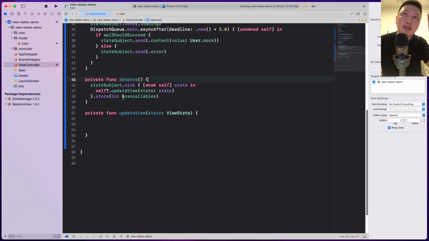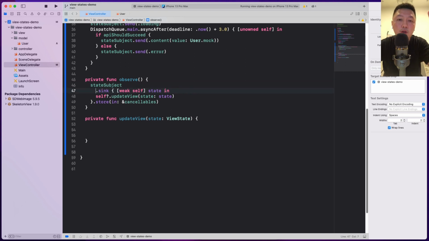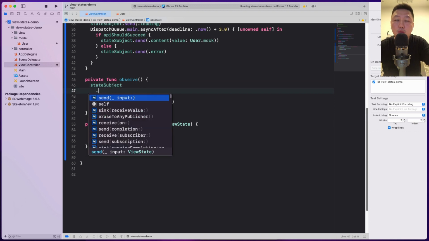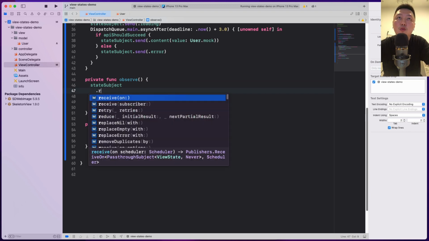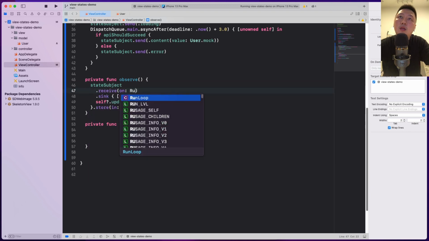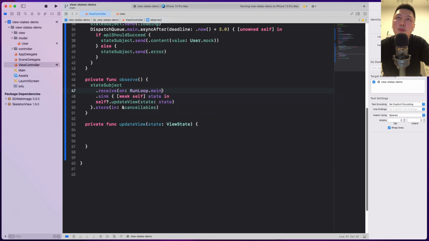The next thing that we want to do is, because we're going to handle UI inside this function, I think it's better to ensure that we're running on the main thread. So I'm going to do receive on, and then we can do RunLoop.main. I believe you can also replace this with DispatchQueue.main. I think that should be the same as well.